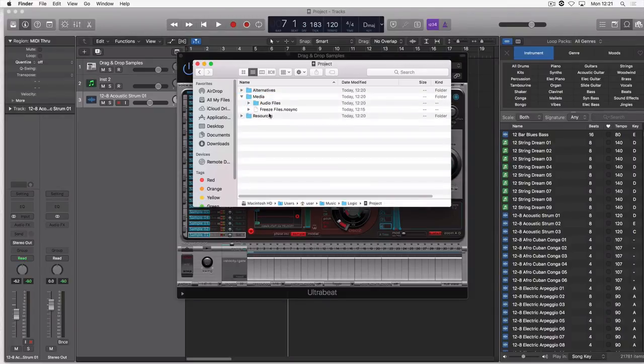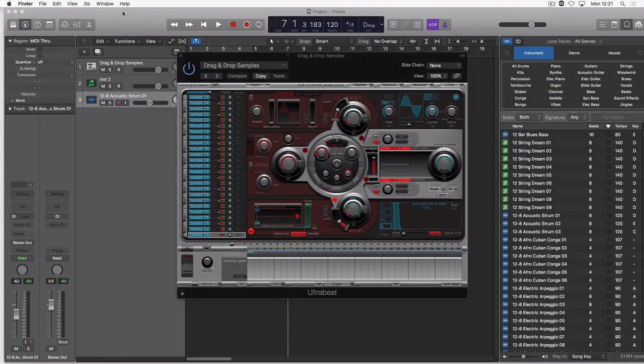media is what it says. So there's an audio files folder which has got nothing in it because I'm just using an Apple loop, but there would be stuff inside the audio files folder. If you freeze a file, which we haven't really looked at yet, but freezing basically means turning a track into an audio file so the audio file plays back instead of all the plugins on the thing, then those get saved there. And this is essentially the program itself is the resource. Okay. So that's looking inside a project.